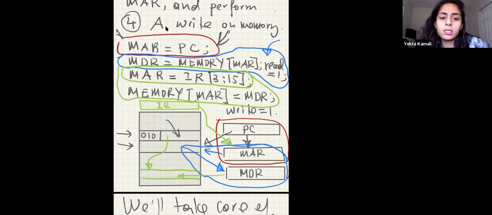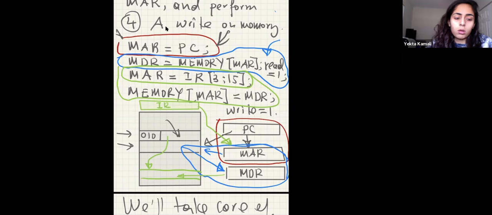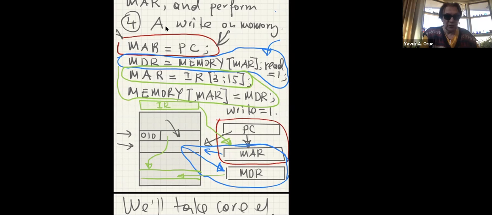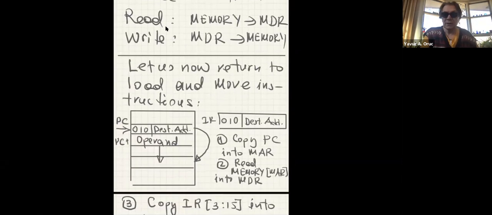Okay, and could you please explain why you're pointing from the address to the memory, the green one, that it's going down? So the green one is basically saying, now that I have, remember, when I copied this instruction 010 business, this portion was the address. What did I call this? Destination address, right? I called it the destination address, if you remember. If you go back here, you'll see that destination address right there.